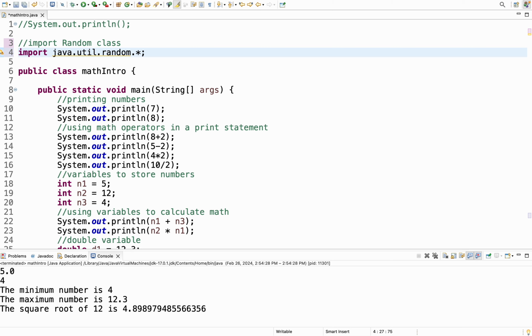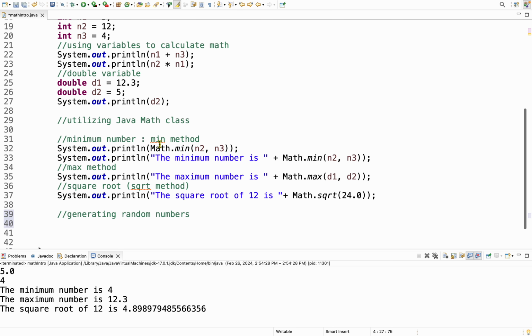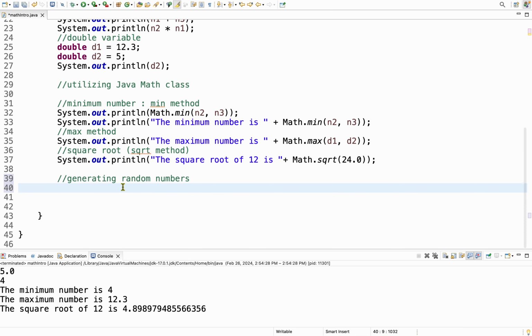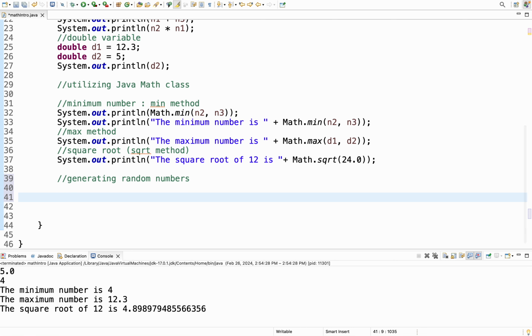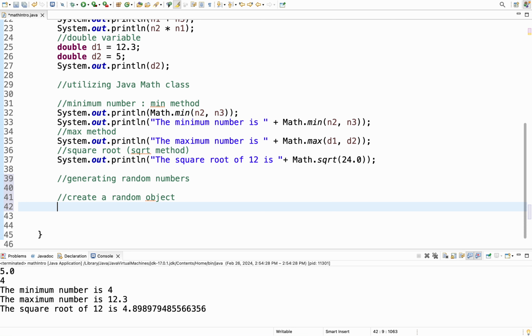So let's go ahead and go down to where we have our code and let's start utilizing it. So first thing I'm going to do is create a Random object. All right, so we're going to do Random, and then we're going to name it r, just for small. We're going to say new Random.